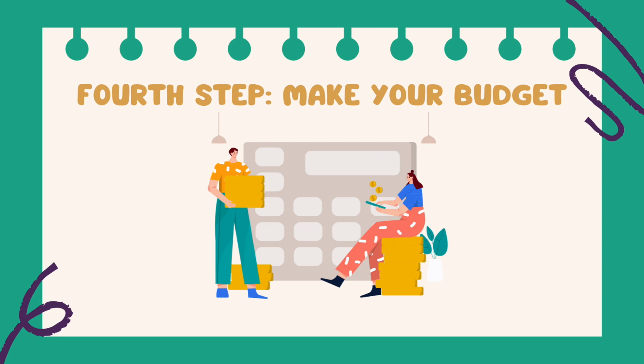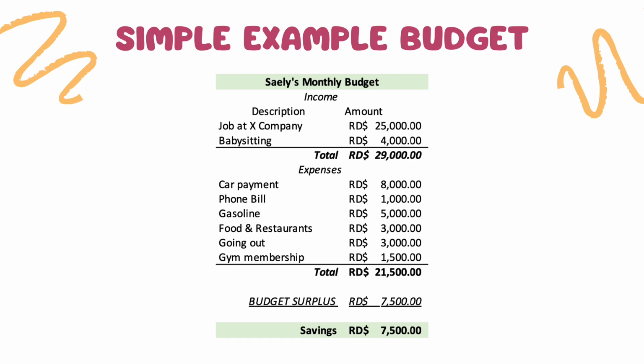In an Excel spreadsheet or on your own paper, make a table titled Monthly Budget. Next, put monthly income and underneath all your sources of income. Sum all of the amounts and you have your total monthly income. Now, list all your monthly expenses. For the ones that are variable, you can put an approximate amount and the fixed ones as they are. Sum all of the amounts and you'll get your total expenses.